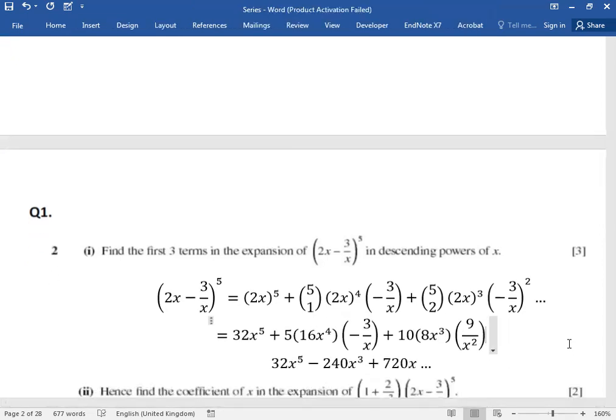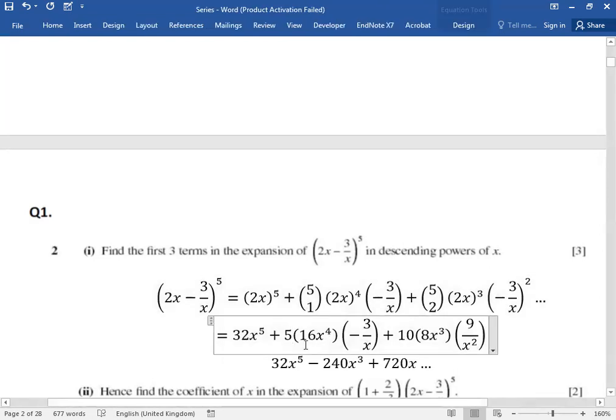Now you can just multiply and let me know the final value. Remember, these three are multiplying. And when you multiply anything to a fraction, the numerator multiplies with the numerators and the denominator multiplies with the denominator, right? So 5, 16, and minus 3. These are the numbers that you will multiply, right? And for x, you'll have to think a little. x to the 4 in the numerator and 1 x in the denominator. So you're left with x cubed. 240x cubed, not just x.